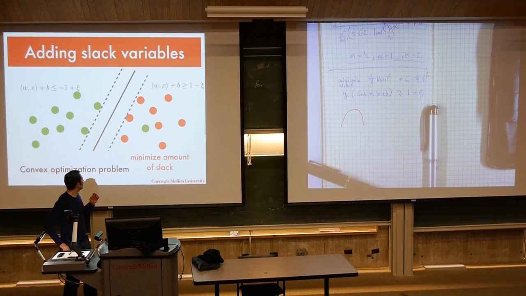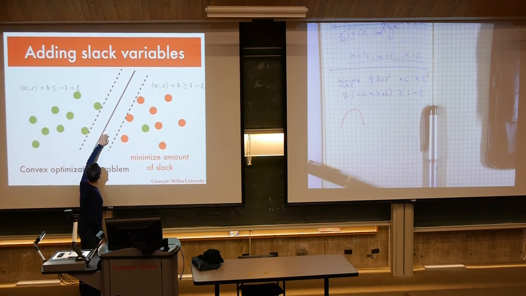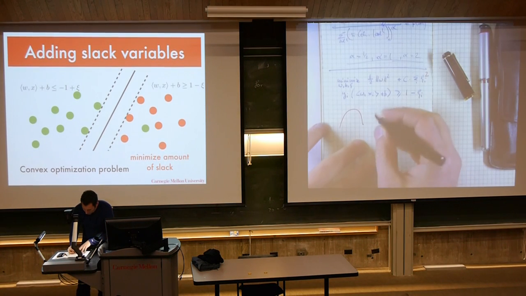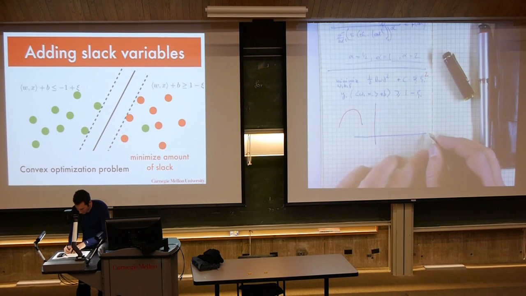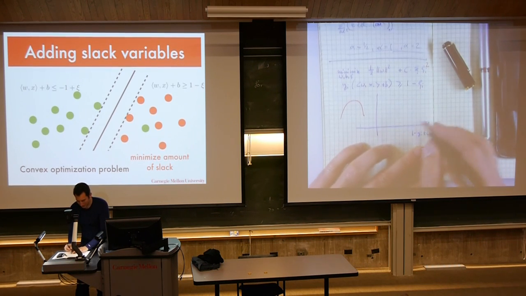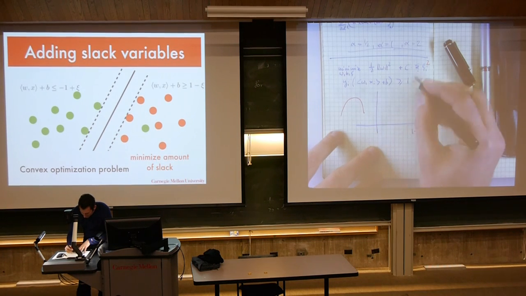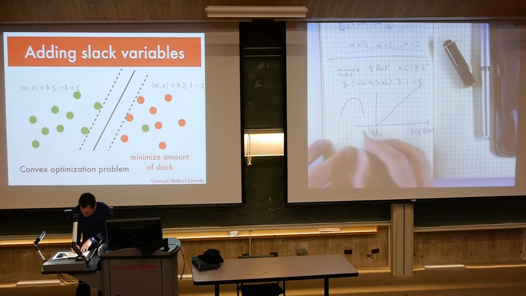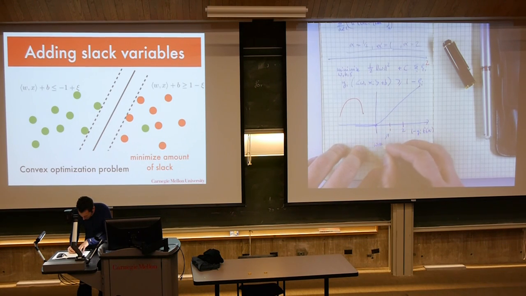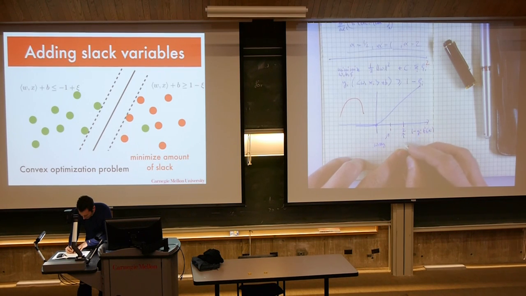Good question. So now let's look at what happens to a point as it moves across the boundary. Let's say we have one point there, and at some point it pierces the margin. Let's look at the contribution. This is basically 1 minus yi f of xi, where f of xi is w dot x plus b. So for the linear contribution, it's all zero up to that point, and then it increases linearly. And let's say here's one, here's basically equivalent to a margin of zero, and here is where it's wrong.